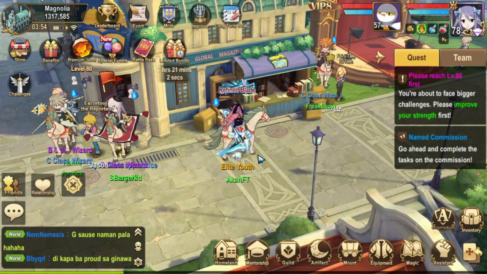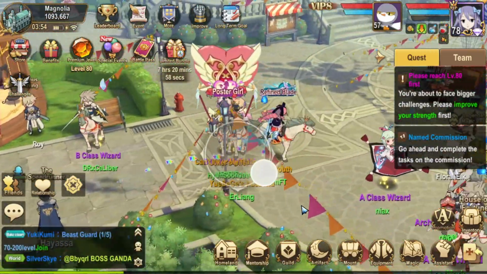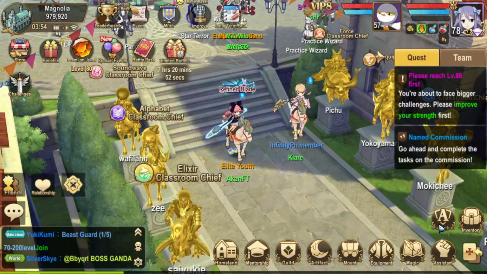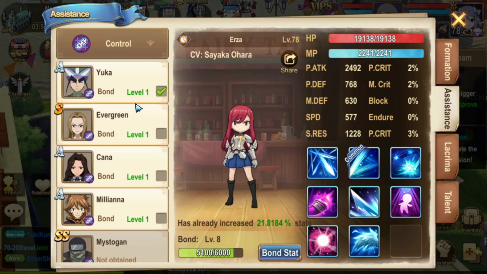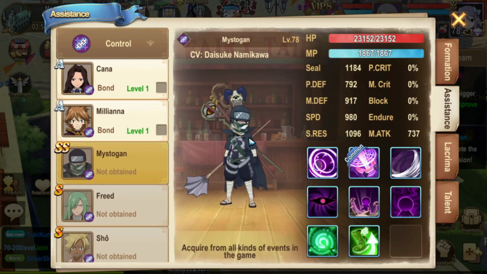But today we're going to be talking about Mystogan, since in one of the previous videos we spoke about Altair. This time we'll speak about Mystogan and show you how good he is. For those of you that don't know, he's a sealing unit, or control, as they've got here. And also, he is an SS unit, so he is going to be really good, really expensive to get, however. But yeah, we're going to get straight into it.